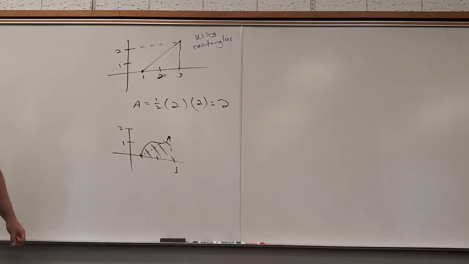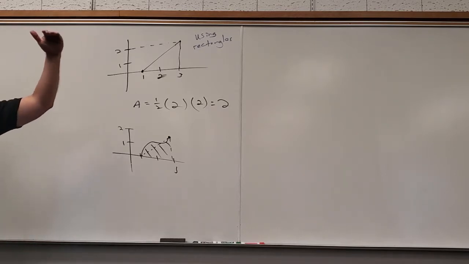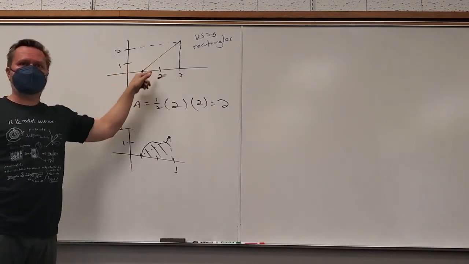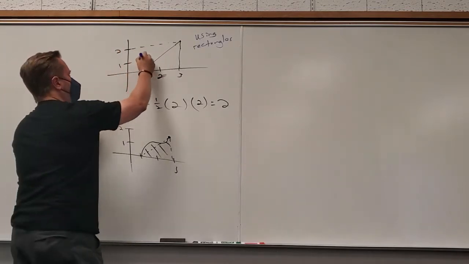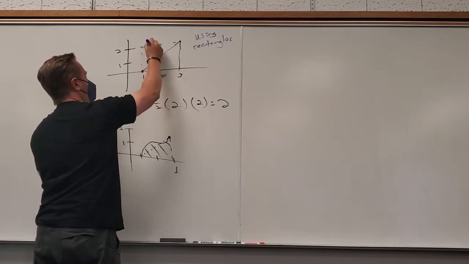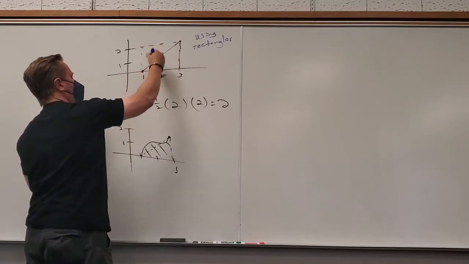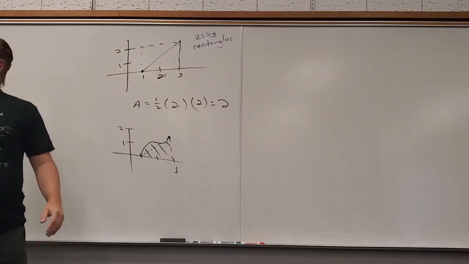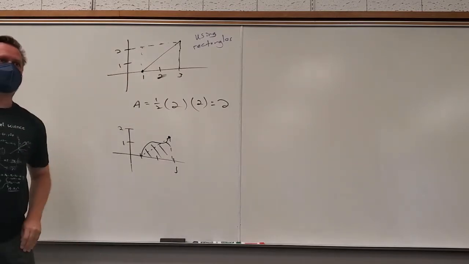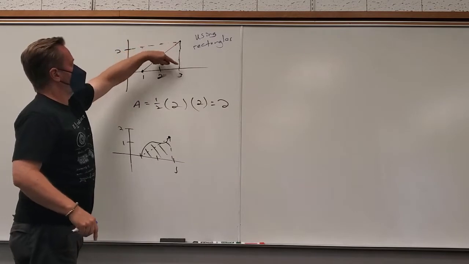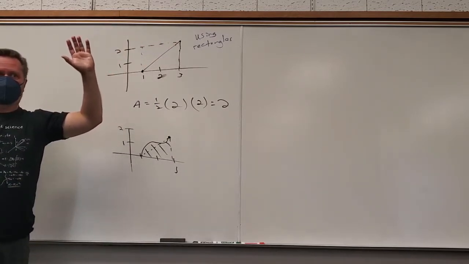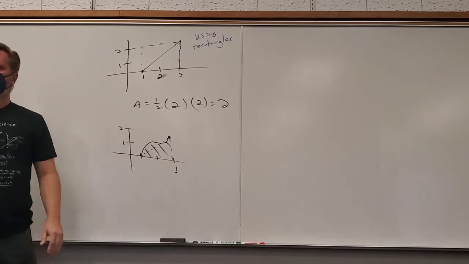Can anyone tell me how tall of a rectangle would actually be a really good estimate of this area? I mean, do you understand? So I could use one big rectangle like this. Why would that not be the greatest estimate if I use this here, which would actually be a square, but a square is a rectangle, right? So what's wrong with this big rectangle here? It would be a way big overestimate, correct?